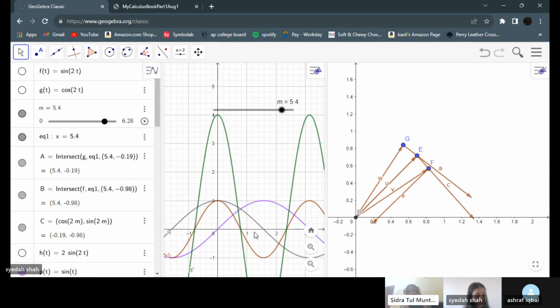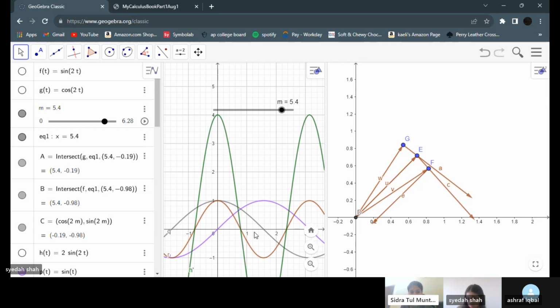Okay, Halima, if you do the same process with the whole circle, you will get the same kind of position vectors, same kind of velocity vectors with magnitude 1, and same kind of acceleration vectors which also have magnitude 1. Why? Because we have cos of m and sine of m. The frequency was 1 there: cos of 1m, sine of 1m.